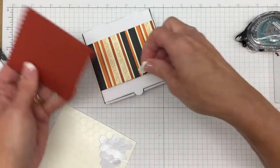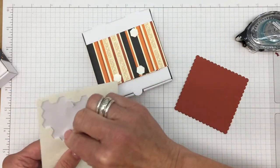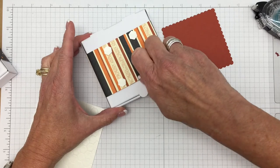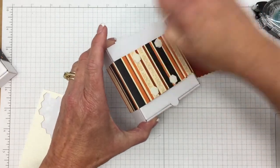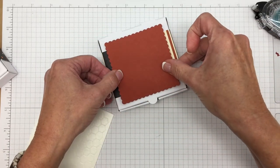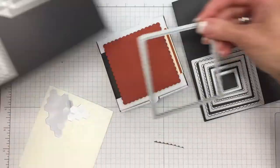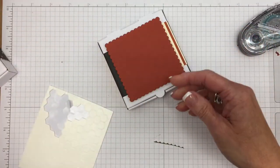All right, and let's see. I think I'll actually put them on the belly band, and that way I don't have a dimensional that's sitting on top of the box, because remember, we won't be able to open it if this is attached to the top. So we're just going to peel off these, and I hope that makes sense. I love the way belly bands look, but when you're trying to open something, you want to be able to get into it without having to tear it. So I'm just going to center this. And these, I use the layering squares to create this Cajun Craze scallop square. And I'm pretty sure I used the biggest one. I did. So this is the largest scallop square that I'm using on the belly band.